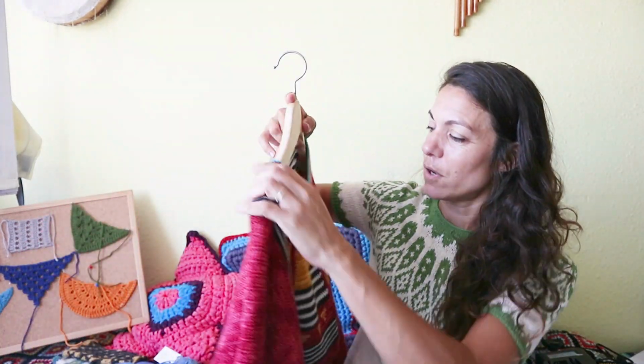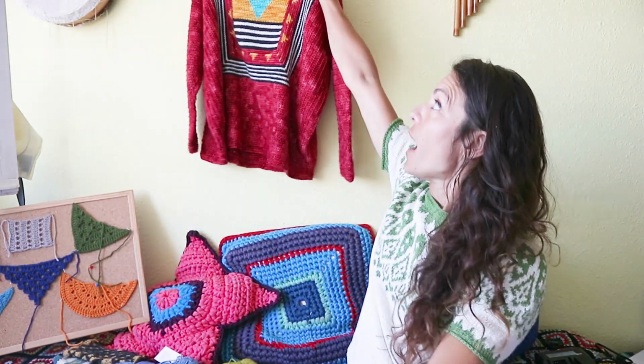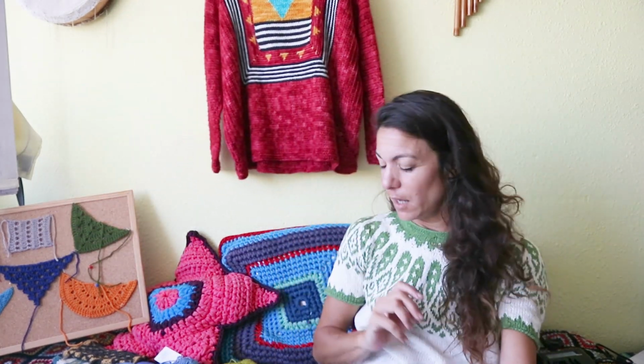So this is the Coco Boxy sweater. I will release this pattern first in Spanish, but in October it will also be published in English. This is not the final version, because my testers are now watching and checking if there are mistakes, but I think that it's well written. I don't know. This will come in 3 different sizes.